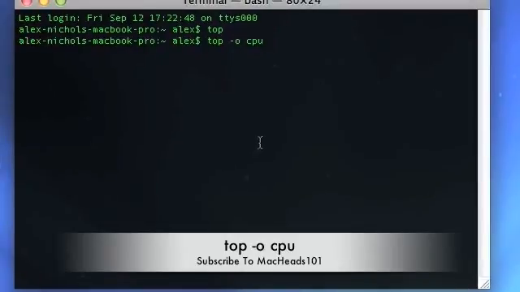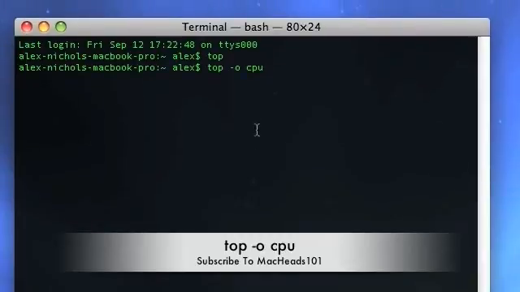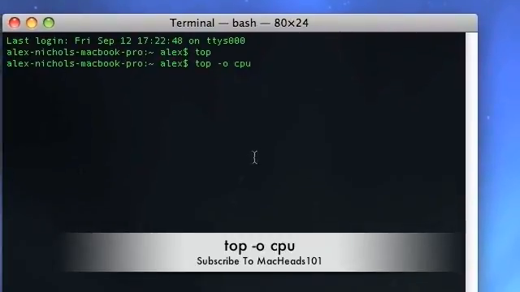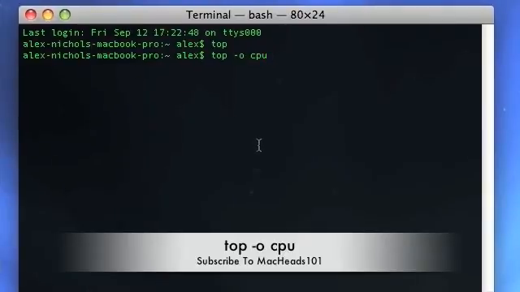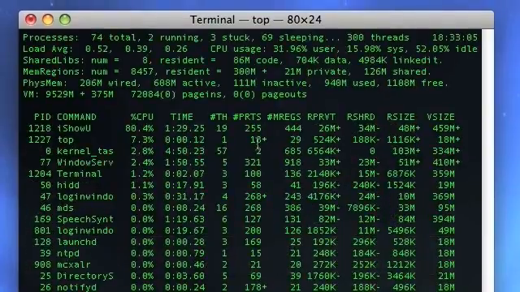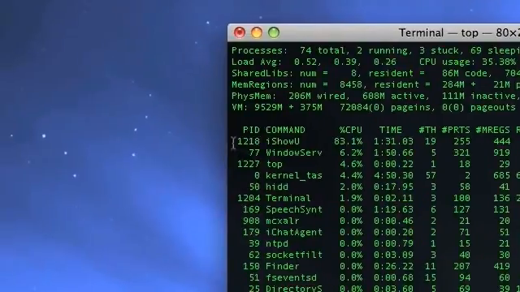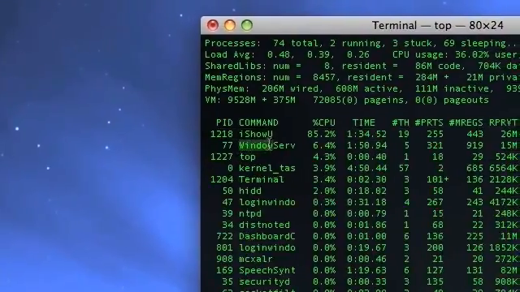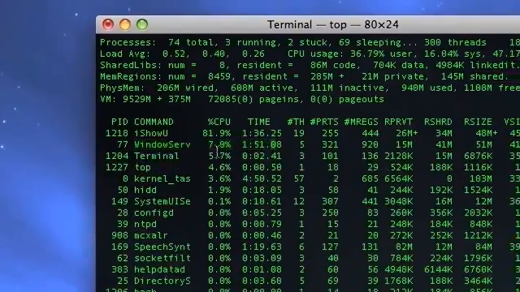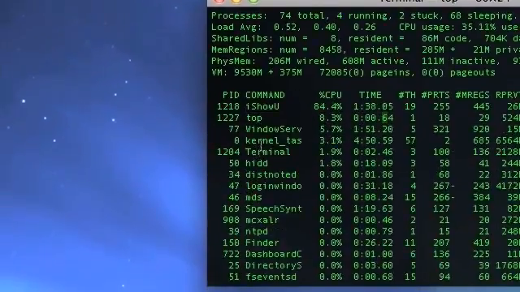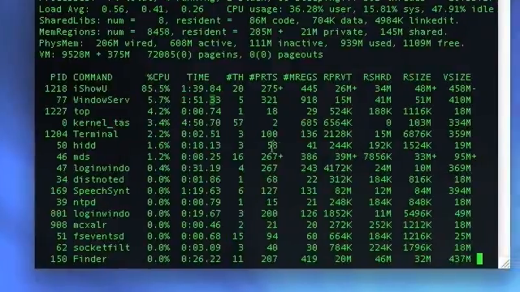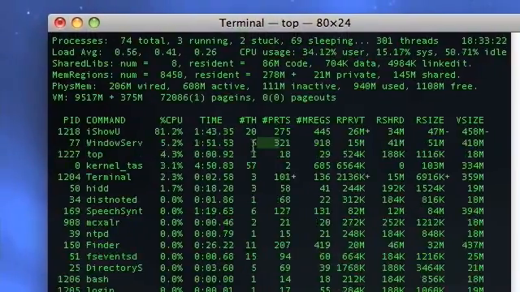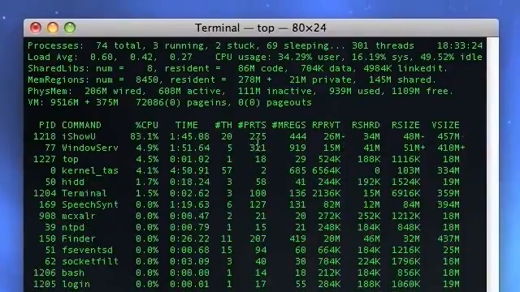Top dash O CPU is going to sort the processes by their CPU usage, and this is the most useful of all the things. So now you can see iShowU, using the most CPU, is at the top. WindowServer is 6.1. Terminal right there. Everything keeps on moving around because the CPU keeps on changing. So we just sorted them by CPU.